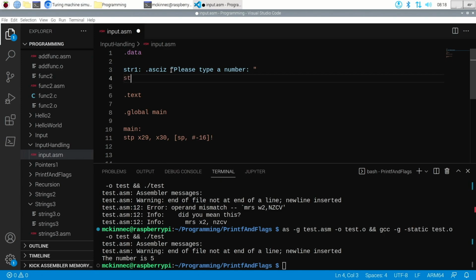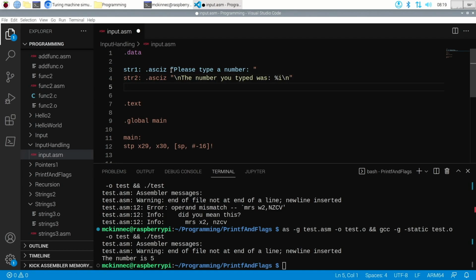And then I could also have, say, string two, ASCIZ, and I'll put the carriage return here. Okay, good. All right, so I've got two strings, no big deal.